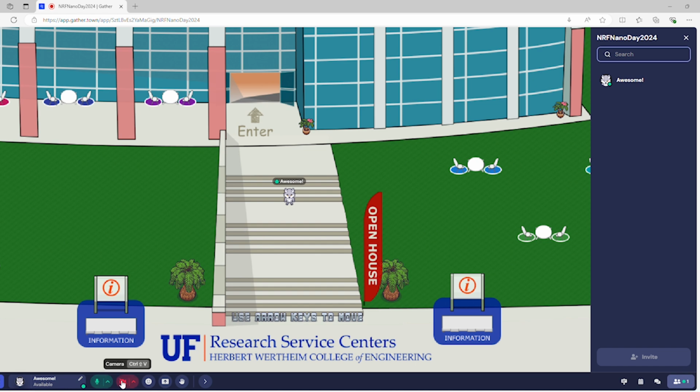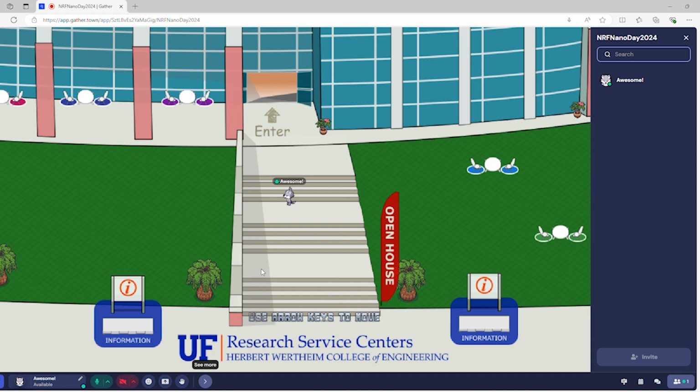Okay, you can turn your camera on. That's me. Hello again. You can always keep your camera off if you feel that. And then you've got different options right here just to communicate with your avatar, and it's linked to your keyboard. So if you hit 1, 2, 3, 4, 5, any of the numbers, then those would then pop up. You can raise your hand, and raising your hand will show up next to your character if you need help with something.